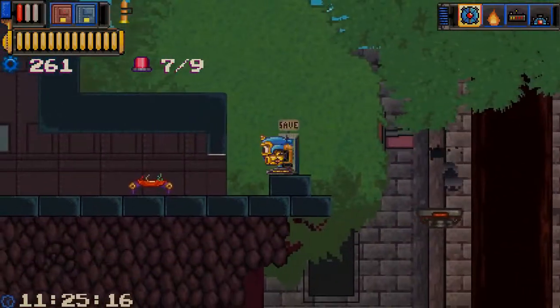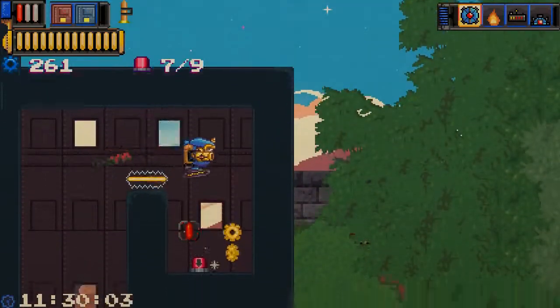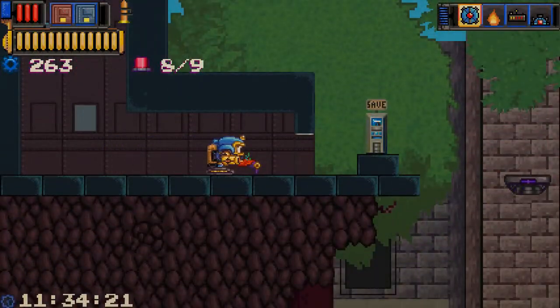I've been using nothing but the rocket pack. Okay, so this thing that I thought was a dead end, I can just jet right up here and... Hey, look, there's another button. 8 of 9. And yeah, anyways, I got sidetracked.